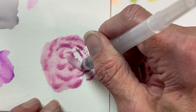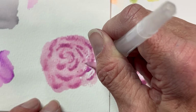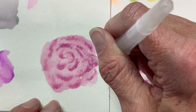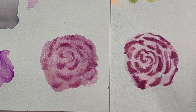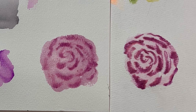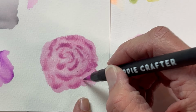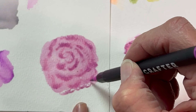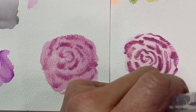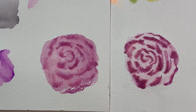I think the best way to use them is to put them in the palette and then paint with them. But the color laydown, the pigment is so incredibly pale. Look at the difference here. Look at the difference in how it will spread and move with the cotton paper on the left as opposed to the Hippie Crafter watercolor paper on the right. I'm going to try and go in with some wet on wet with these pens just on the wet here, and you can't do that. It just doesn't lay down anything at all. I'm not convinced that this product is worth anyone's art budget.